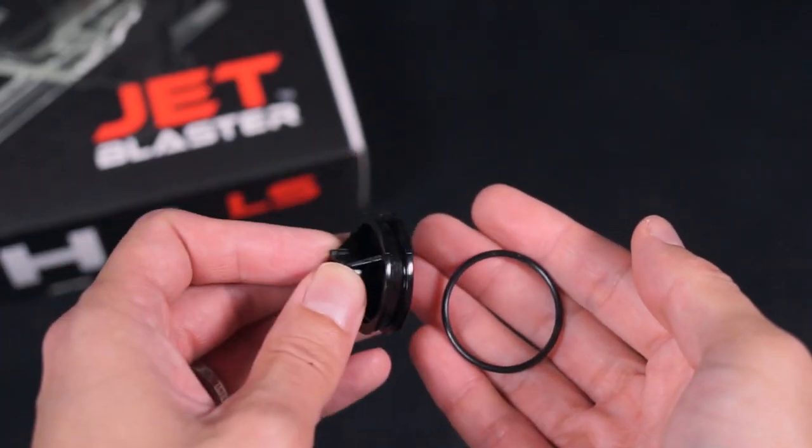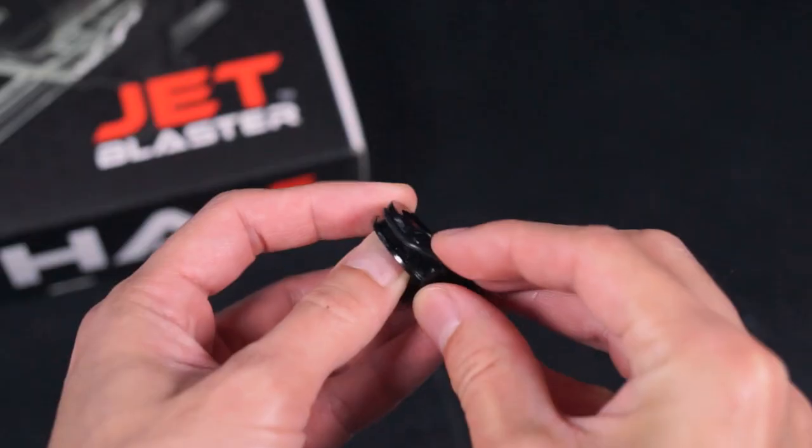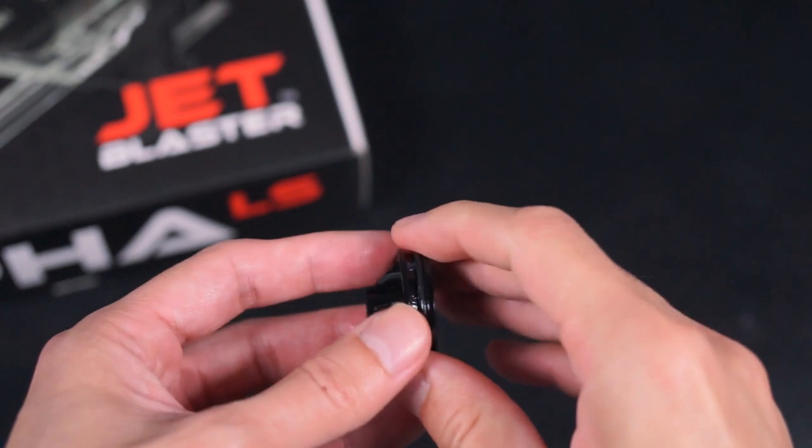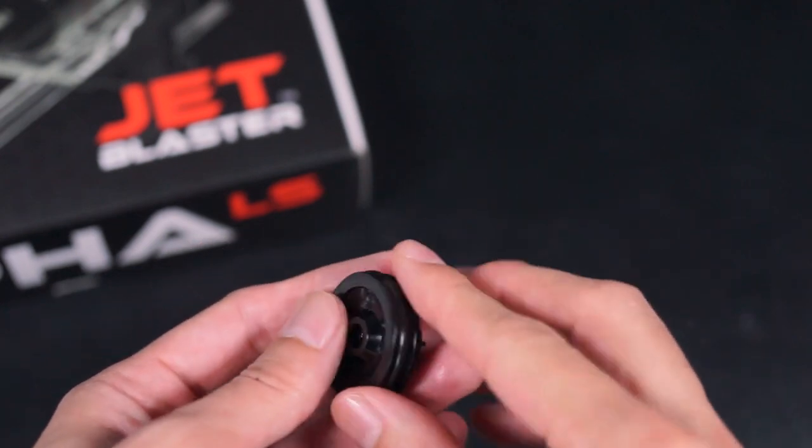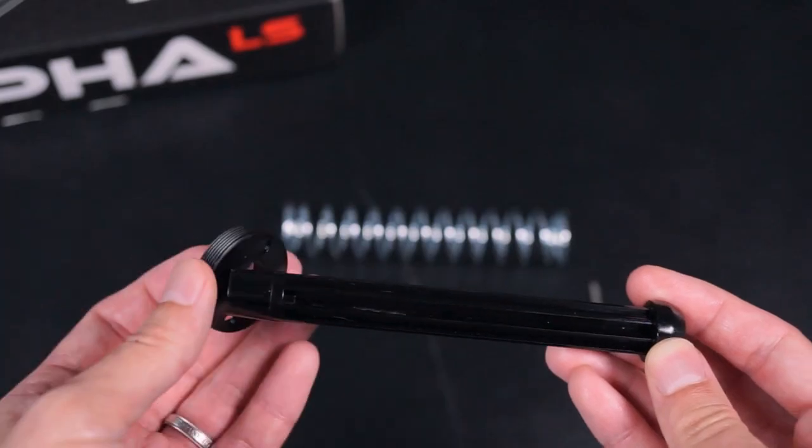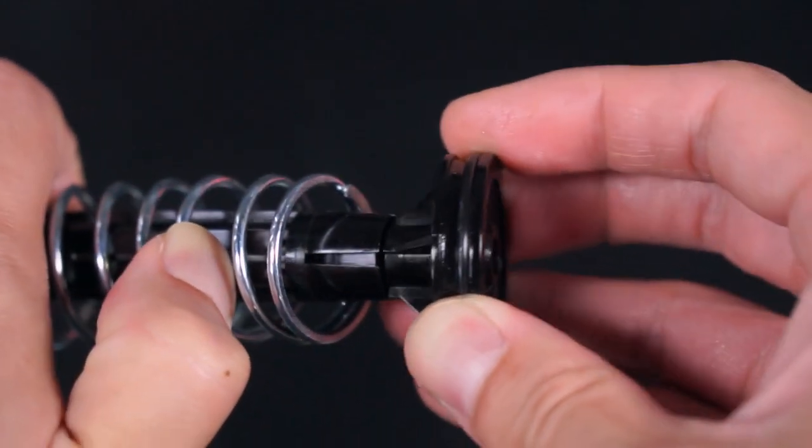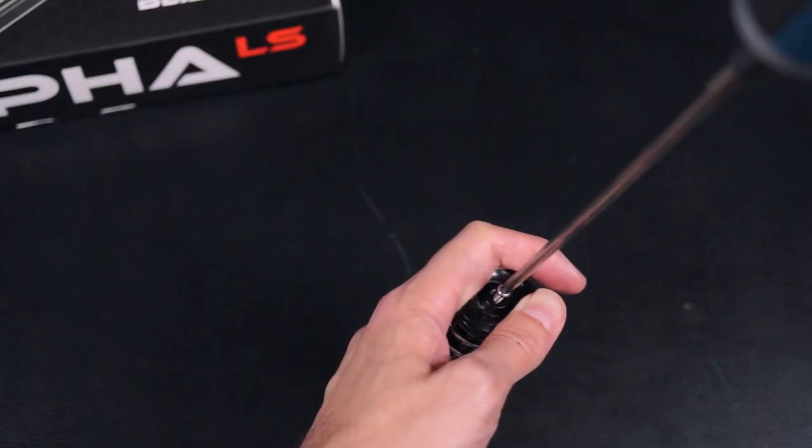First, slip on the speed seal o-ring onto the plunger rod head. Make sure to lube the o-ring with grease. Screw in the plunger head, spring, and spring rest onto the plunger rod to form the plunger rod assembly.